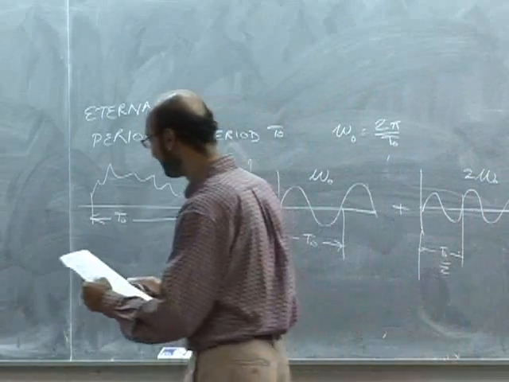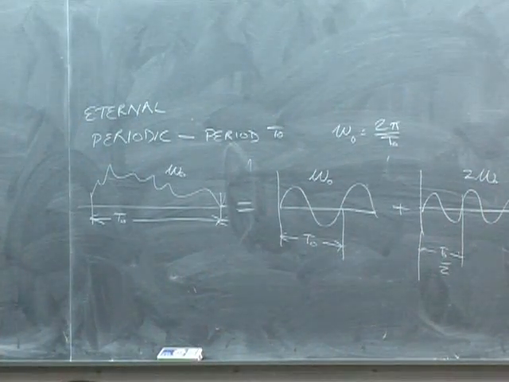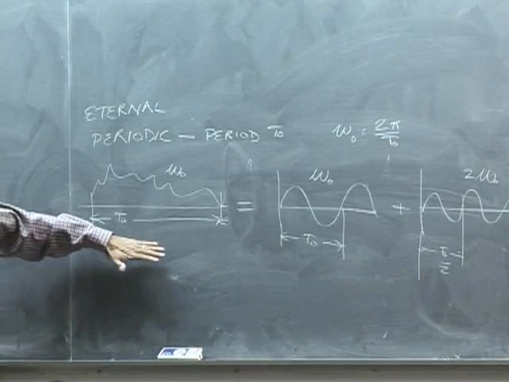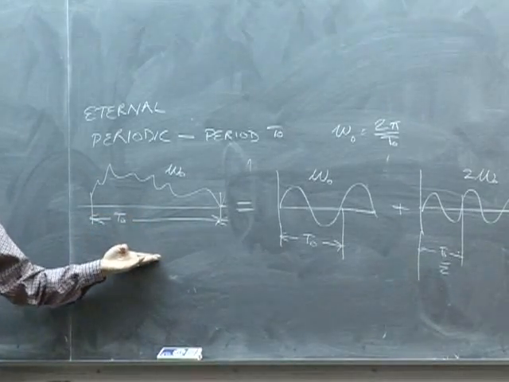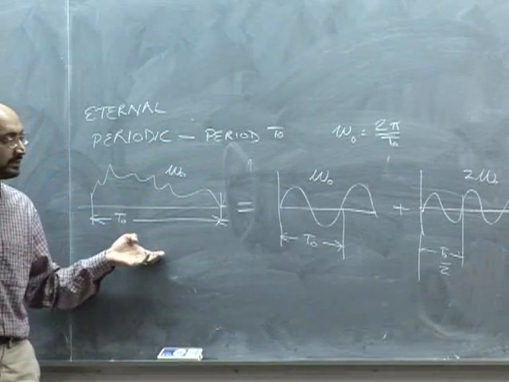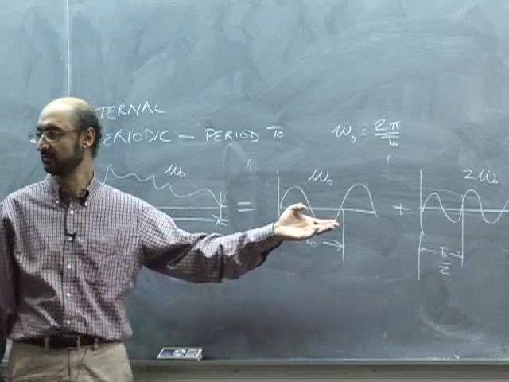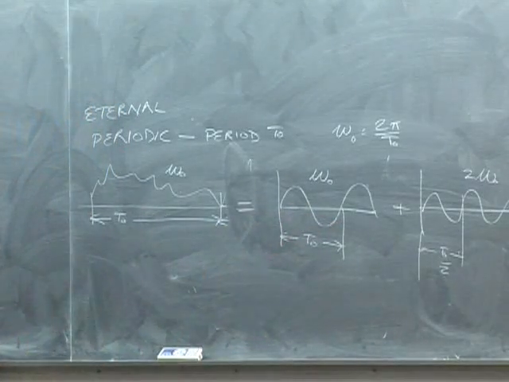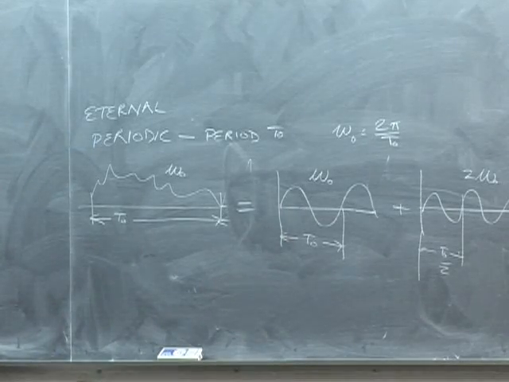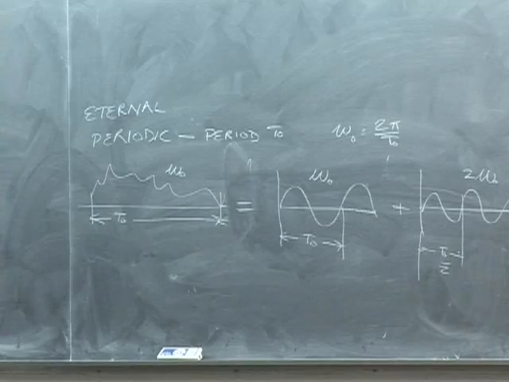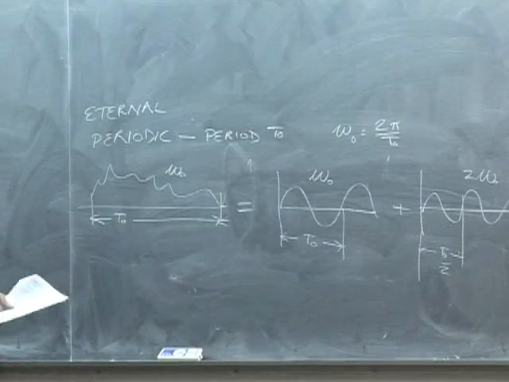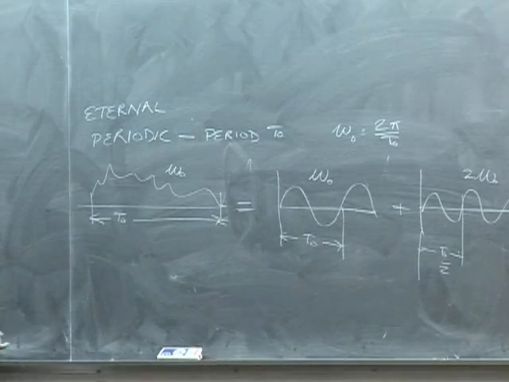Okay. So this is the beautiful intuition behind Fourier's analysis, which is that if you take something with an intrinsic frequency of omega naught, which is 2 pi by T naught, we can represent this arbitrary waveform as a sum of sinusoids. Okay? Now, there is sort of a footnote to this, which is that it works almost at every point and for almost all waveforms. So there are some waveforms which are pathological, which cannot be represented in this fashion, and there are some points in time where they cannot be represented.